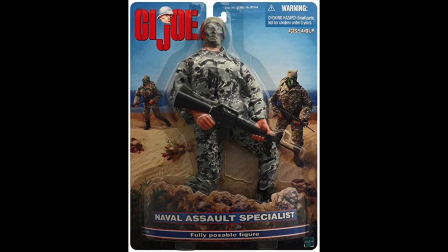The thing about this figure, which I always hated, was that terrible mint green tiger stripe camouflage that came with this figure. I never got that. I didn't understand why Hasbro couldn't do a better job sourcing their camouflage fabric for this figure. But it is what it is. And it was always odd because you looked at 21st Century Toys camouflage patterns and it was far superior to anything Hasbro did at the time.